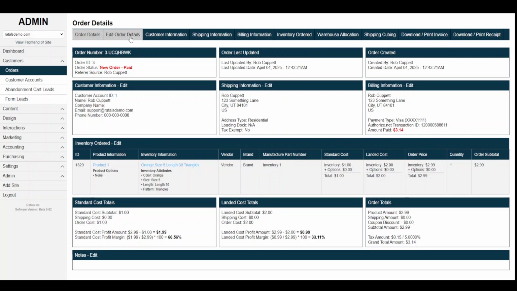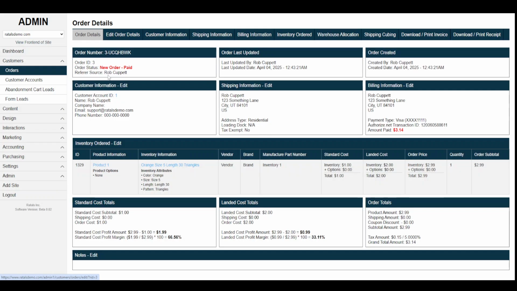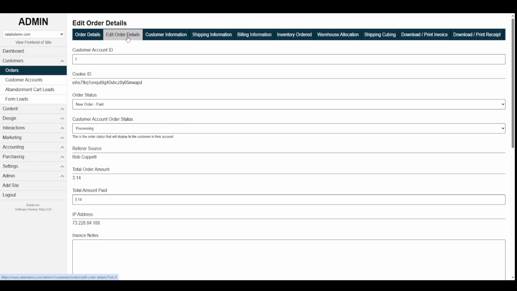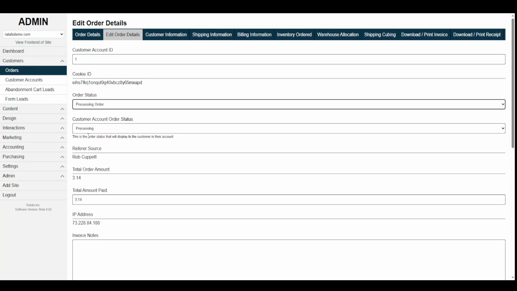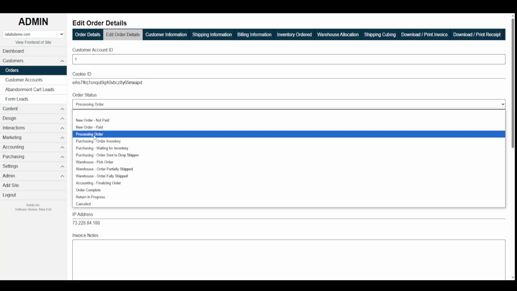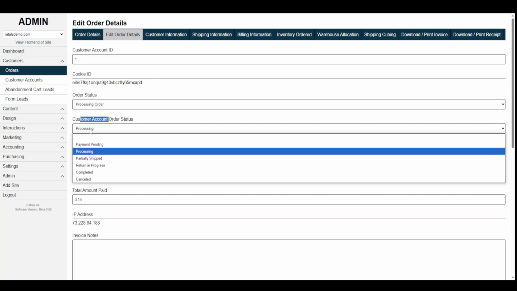I'm just going to manage this order here, this last one, and we go to manage the order. In-house, right now, it says it's paid, and we can see that they paid, and we can see the transaction ID number from authorized.net. But we can also go here and change our queue to say processing order, because it was on paid. So if we go to start processing order, the customer, though, rather just sees processing.